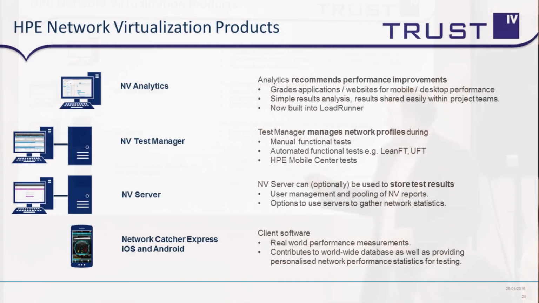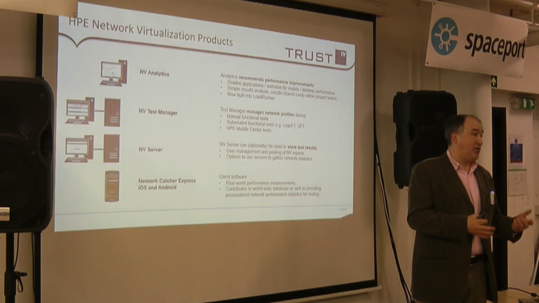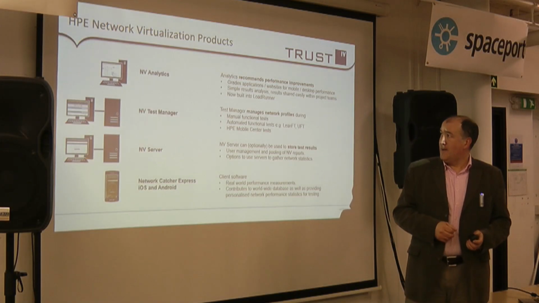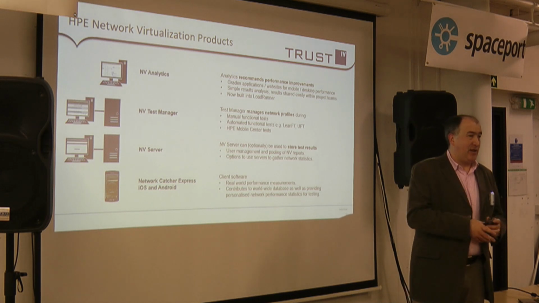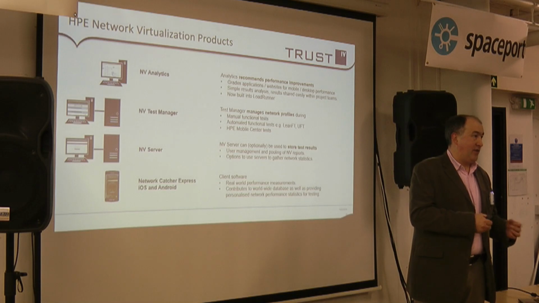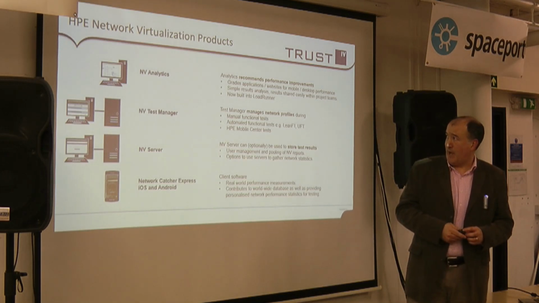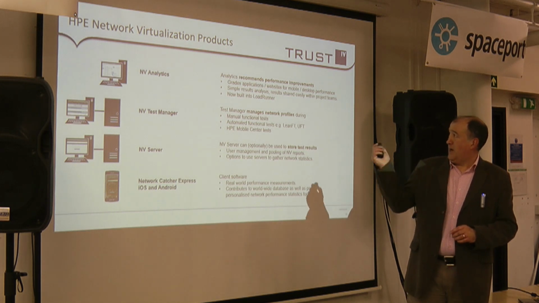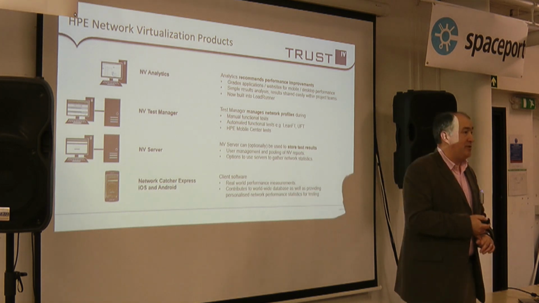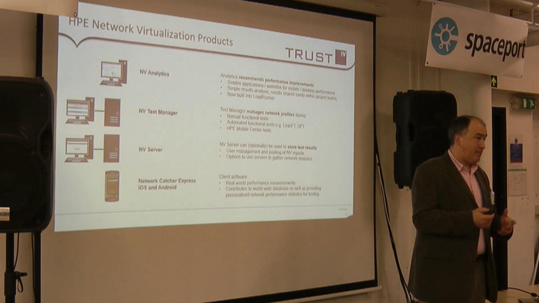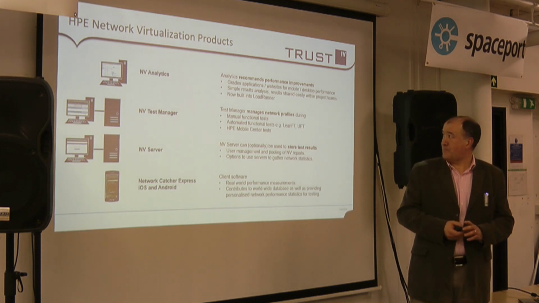So these are the products that we've been using over the last year. NV Analytics is something that you can download and try, and it's quite interesting. It's got basically a sort of drill down a little bit like WebPageTest for anyone who's used that, or YSlow, for example, where you're looking at the performance of different components of your application. And it basically recommends the sort of performance improvements you could make to improve how your application works.